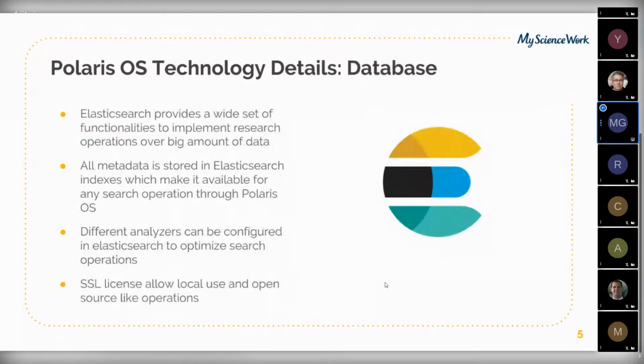Then we have the database, the storage level. It's divided in two: one for the metadata and the data itself, and another for the document store. This is the metadata, where we store all the metadata for a publication, for example. But it's also where we store the users of the system, the configuration of the system, or the forms that we can present. We do all that in one single database, which is Elasticsearch.